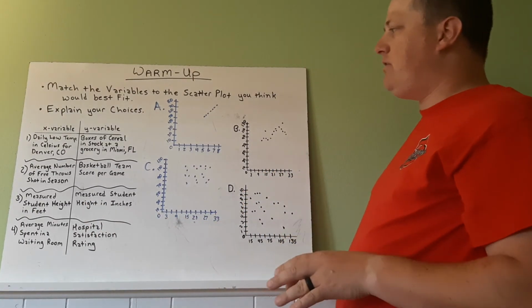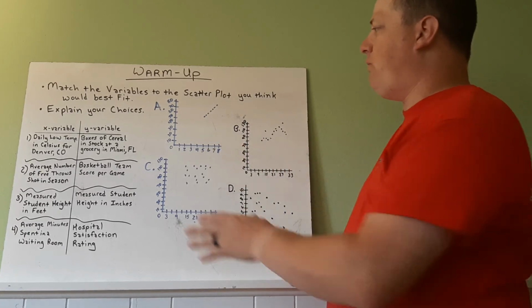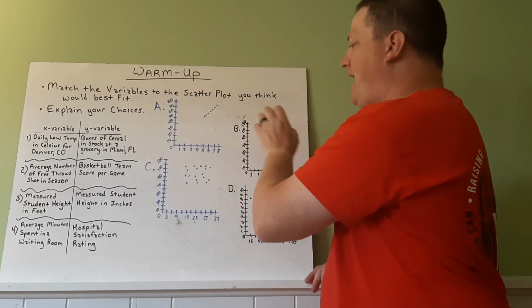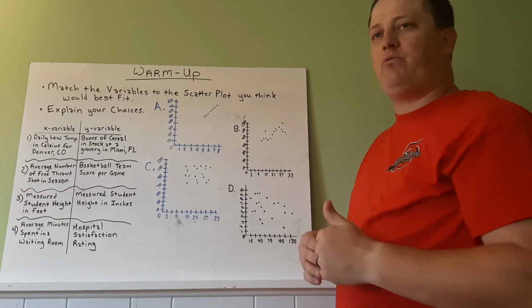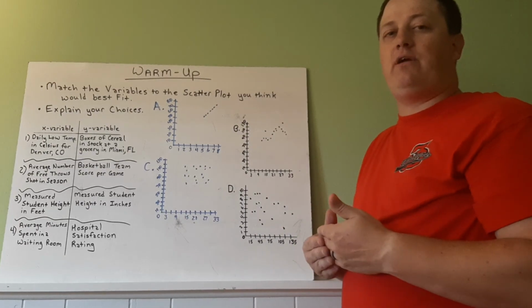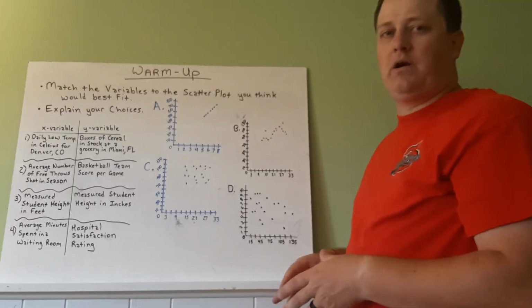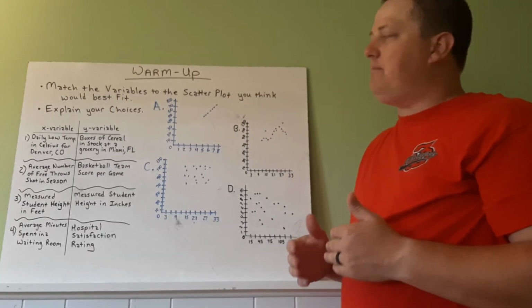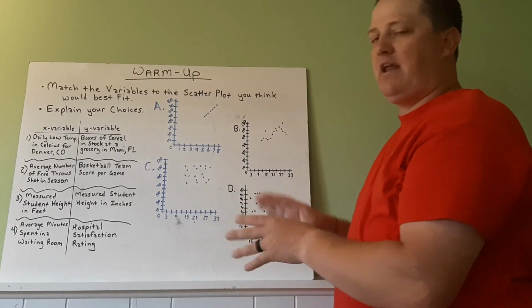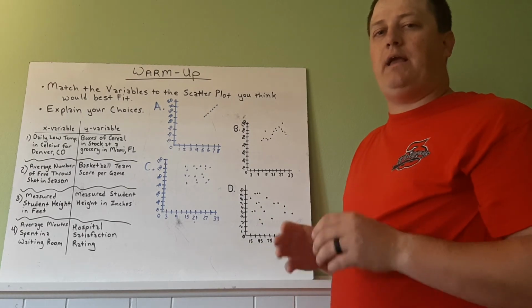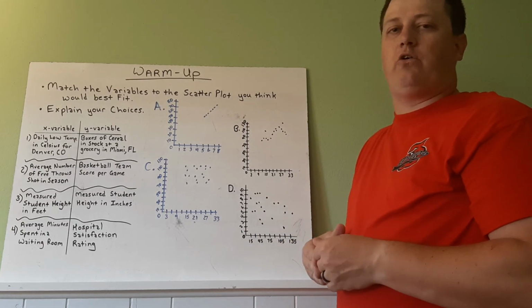So what you need to do is identify which one. Does one go with A, B, C, or D? Identify which one it is, and then explain how you came about that answer. Do all four, and then bring that to class tomorrow. Remember, if you can't see this graph or it's kind of hard to read, you can look it up in your lessons on Google Classroom.